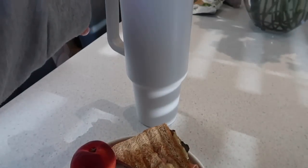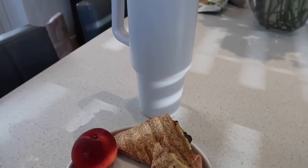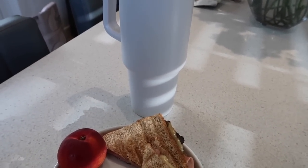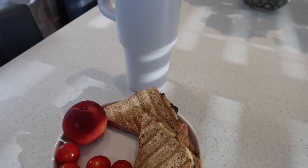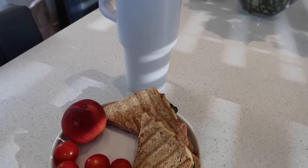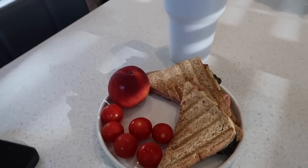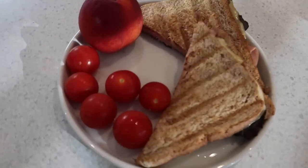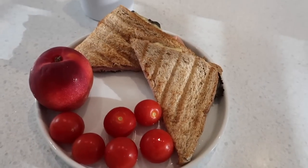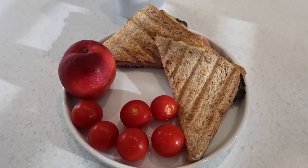And then I filled up my bottle again, so we're doing really good with the water. We are also doing really good with the steps today. I'm currently on 13,000. I'm just looking now. Yeah, so that's really good. I took Migo out this morning for a nice long one. So yeah, this is what we're having for our SP lunch. Super speedy and filling, and I will catch you at dinner time.